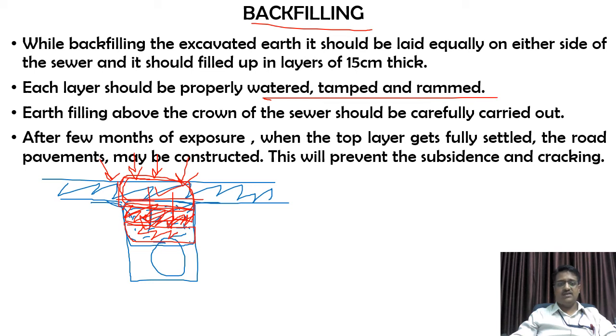The reason being what? There should not be any caving in due course of time. Next, the earth filling above the crown of the sewer should be carefully carried out. So again, if I randomly put a huge quantity of that soil suddenly into this particular trench, then based on the material of the sewer, it may get damaged at that point of time only. So that's why whenever we backfill on top of these sewer lines, we need to make sure that proper care is taken to provide a uniform load on top of those sewer materials.